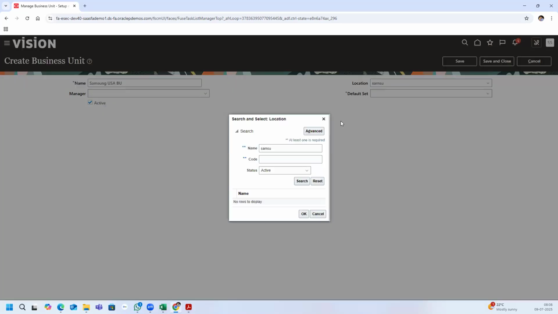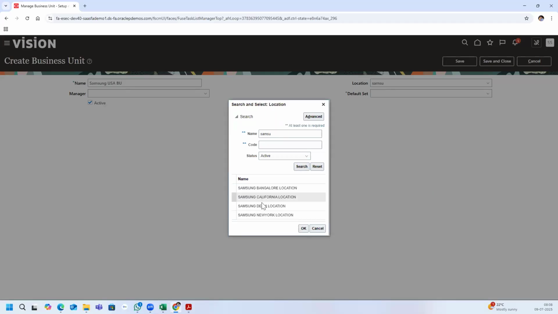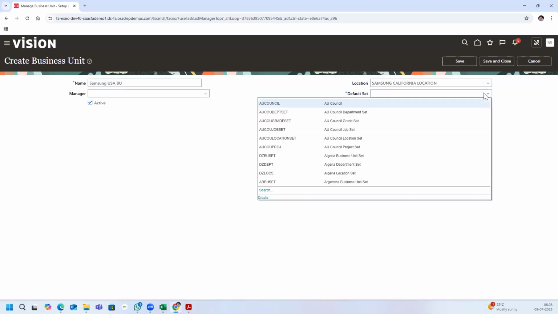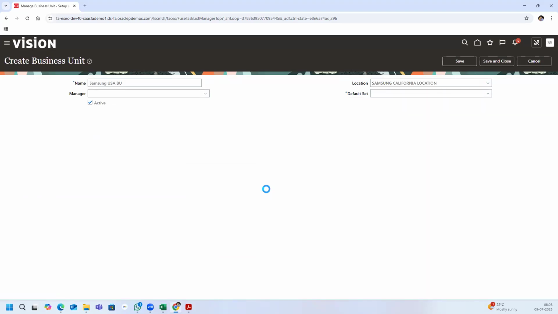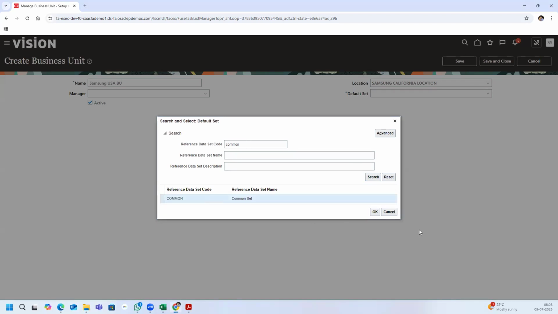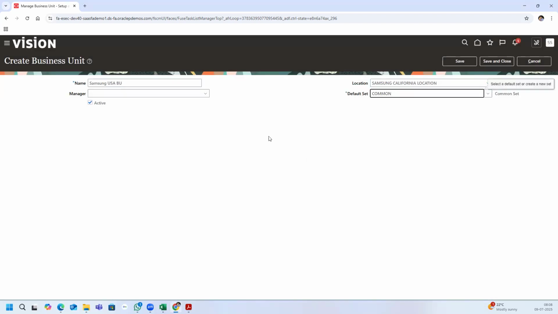India, California, New York, like that we have. We can tag that location also, where exactly it is. This is the common set I am giving. Search common. This is the place where we do all the operations at the business unit level.